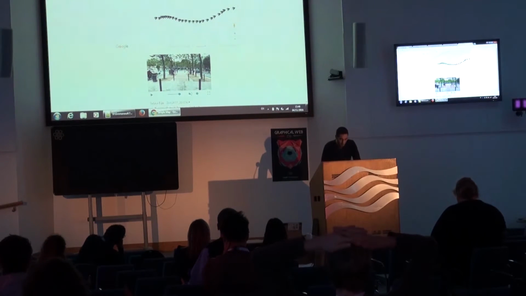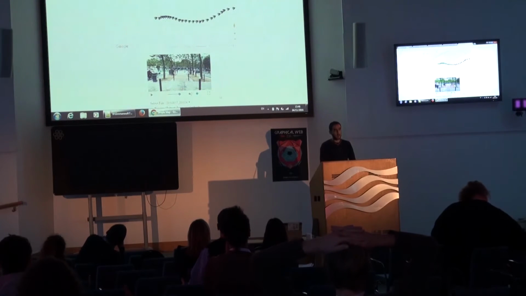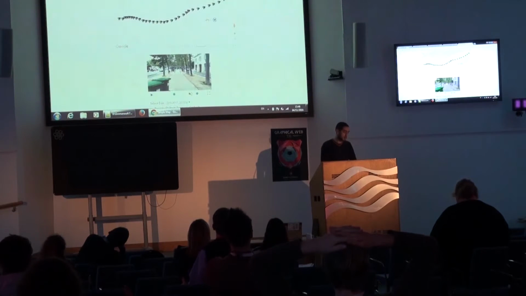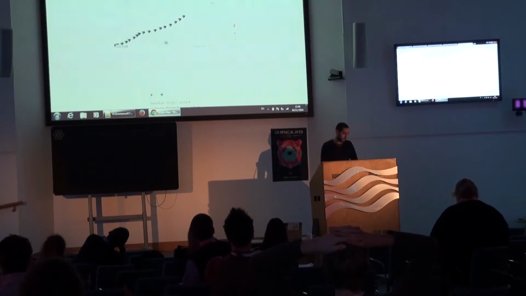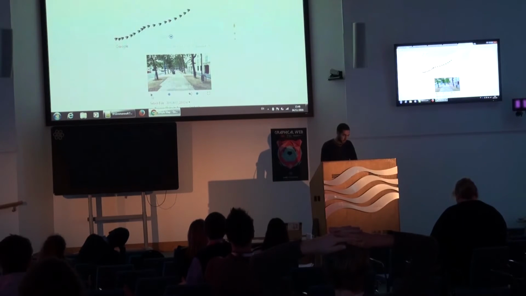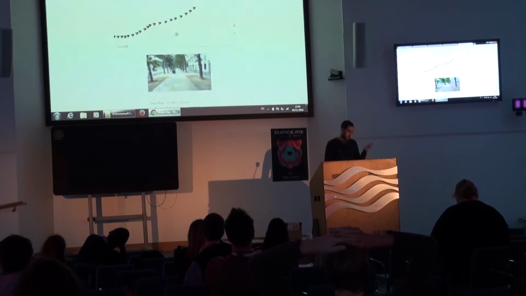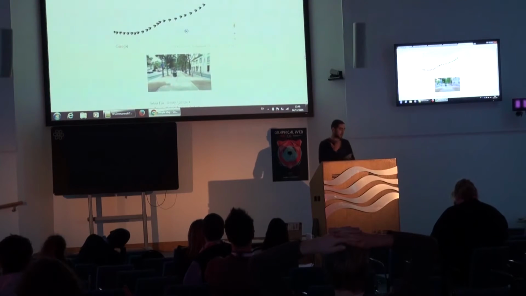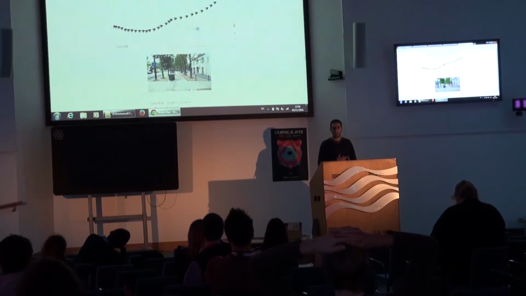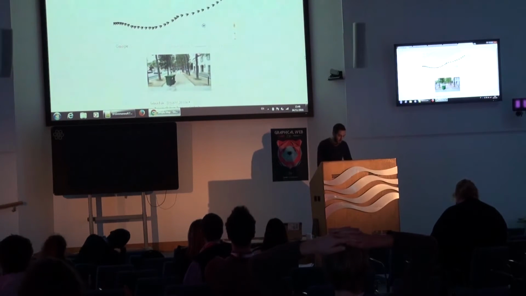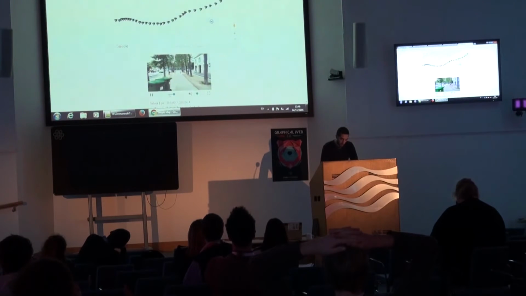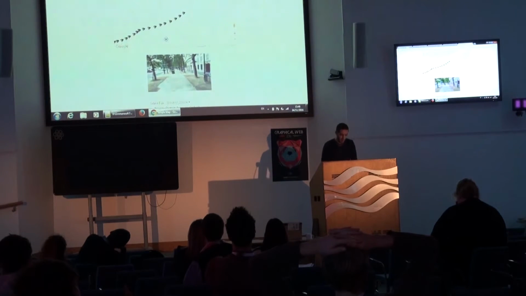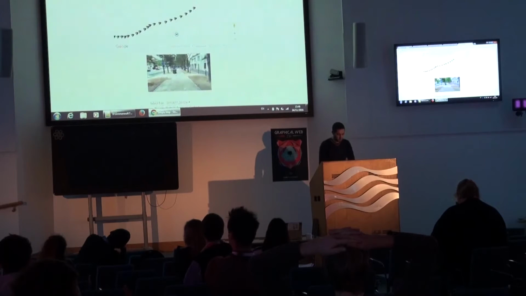The point is that even if you are watching the video, you have an idea where you are in space by the map. And later, if you want to see what's on the video here or the video here, you can also do it like this, and then you go back, and you have an idea. And this is what we mean by spatio-temporal navigation. You can either move in time by using the video timeline, or you can move in space by clicking on the points you want to go to.